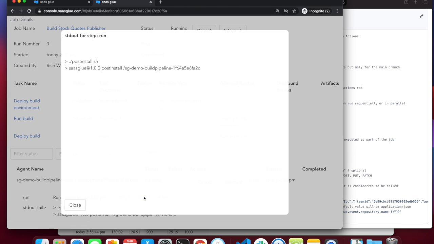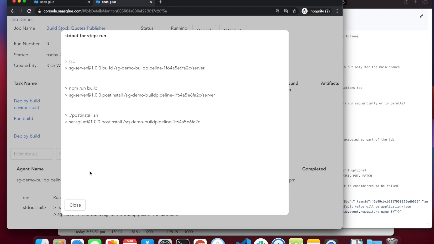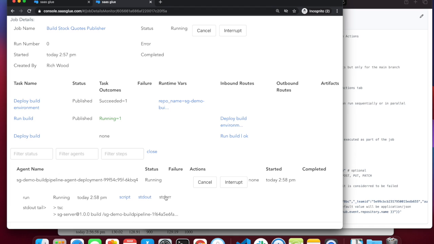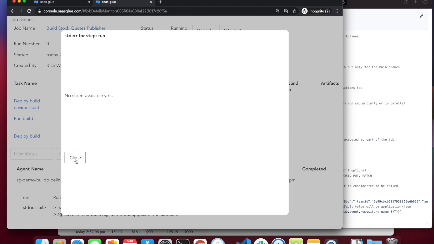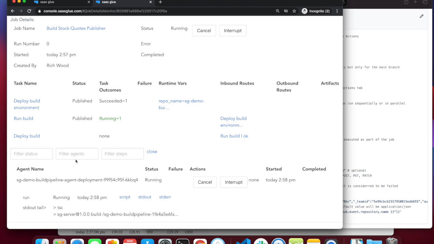And again, we can see the running script. We can see the standard out, and the build process is currently running. It's currently transpiling the TypeScript to JavaScript. When that's complete, it will run our unit tests. If there were any errors that occurred, again, we would see them in the standard error box.